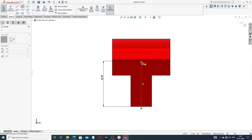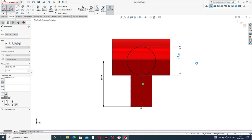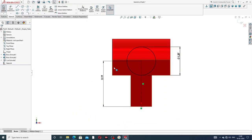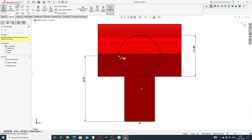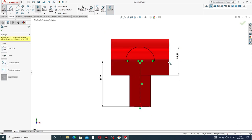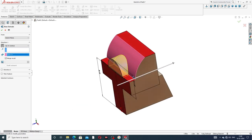Draw a circle. Circle is this. Diameter, this diameter is 1.37 inch. Okay. These two dimensions are very important: 2.19 inch and 1.37 inch. Perfect, and click OK. And extrude boss, going to this normal, and draw a line here from this point to this, connect here, and use the trim command, and this portion is deleted here because this is not used. Going to this extrude boss, applied up to surface, and then this is perfect.